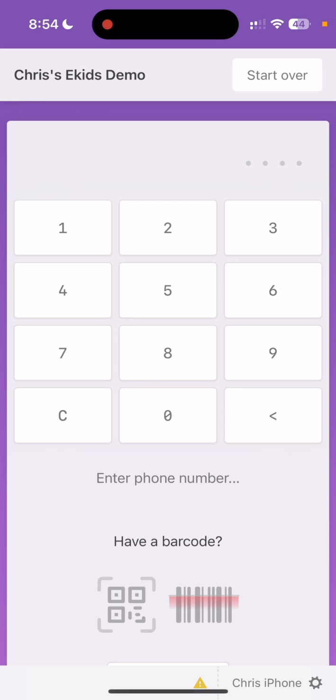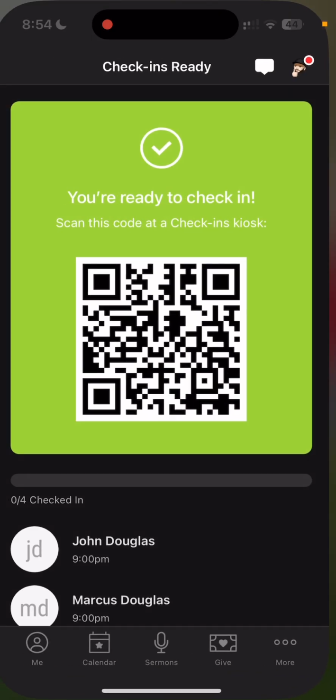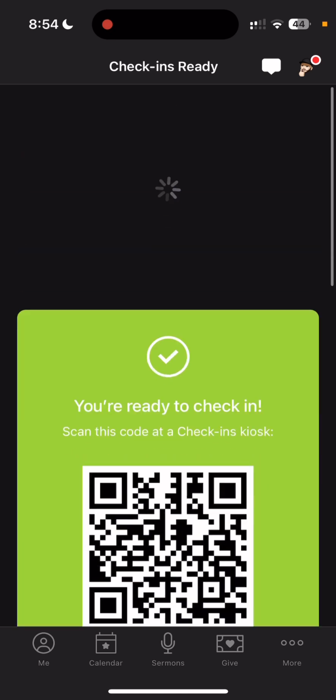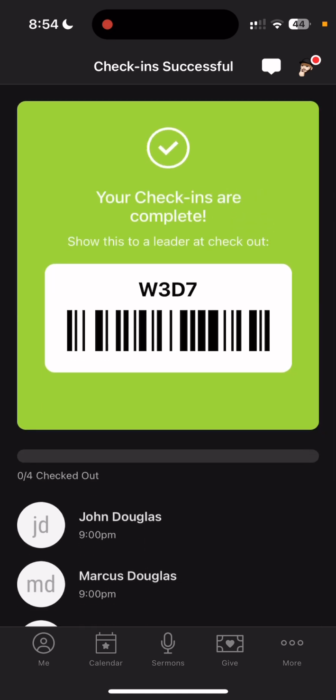You can do it ahead of time. Everything's good to go. Now, something that's very cool is that it spits out all those tags to put on your kid's back, and also gives you that little barcode with the code on it for your own kids. Now that same barcode is on your phone. It's the same system, so it all syncs. This unique 4-digit code for this time of checking in your kids is now right there.